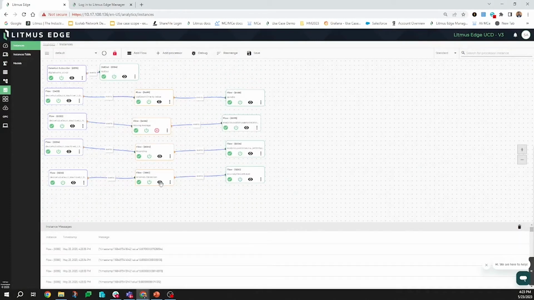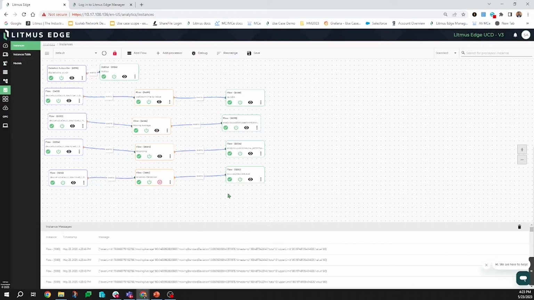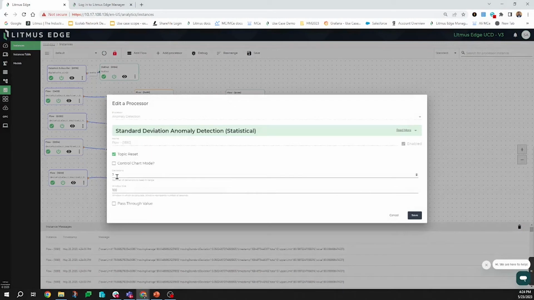And then, for instance, anomaly detection, we can actually set up anomaly detection, which will be based on statistical processing, where it will calculate the lower limit, upper limit, moving average, standard deviation, etc., and do that calculation again with no code. Just set up the rules here, and all you need to do is set up the number of deviations and the sample size that you want to set. As you can see here, we're doing a 6 sigma calculation on 100 samples.